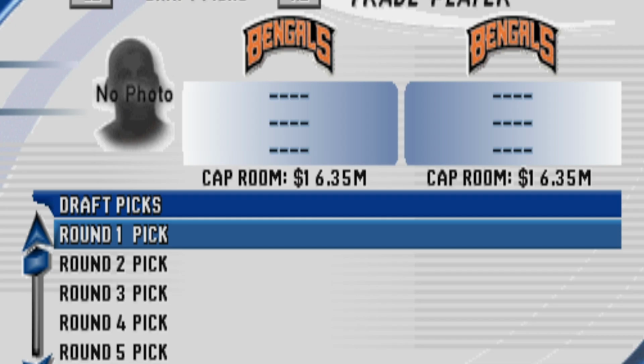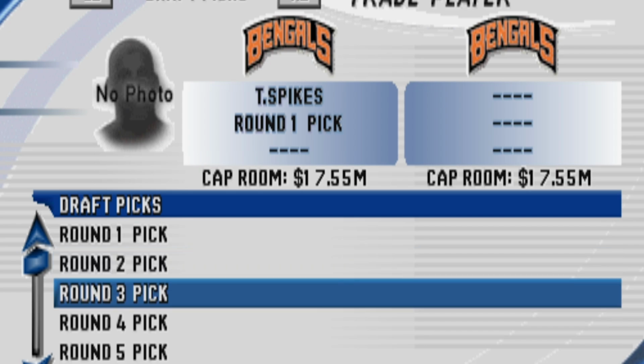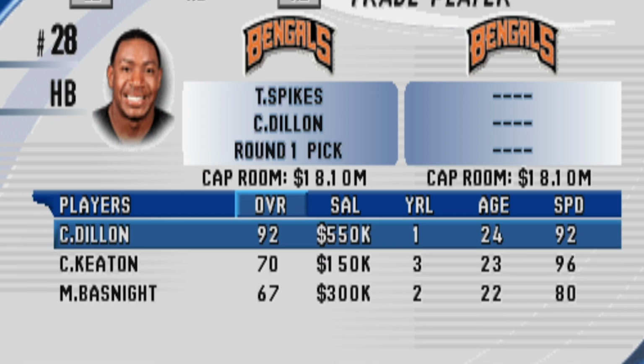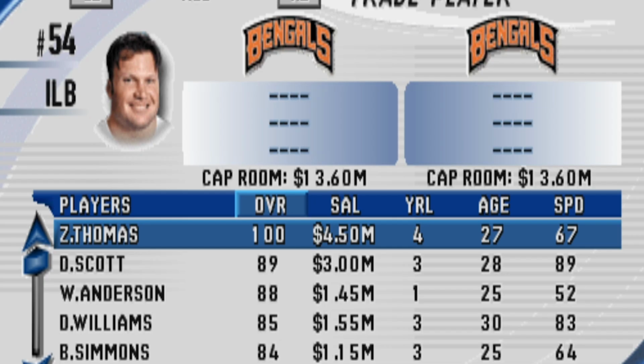And now I just needed to set up a trade that was good enough to get him. Take my first round pick, take my inside linebacker, and I wanted to give them another first round pick, but next year's picks weren't available in this game. And then you know what, just take my running back too. Take everything. We'll trade that. Those are the three guys we're going to trade. And now it was time to submit the offer. Yes, please. Oh my God, it worked.